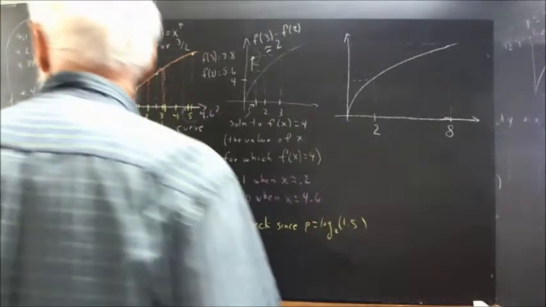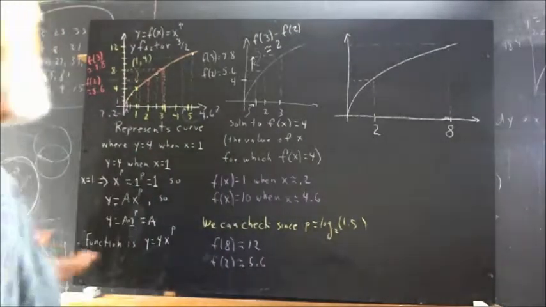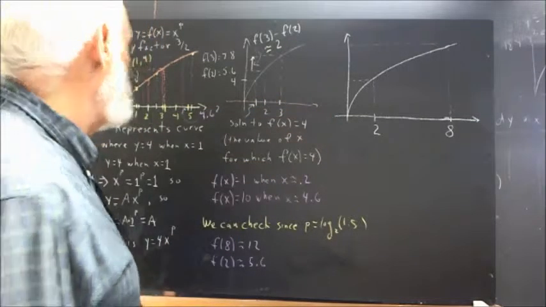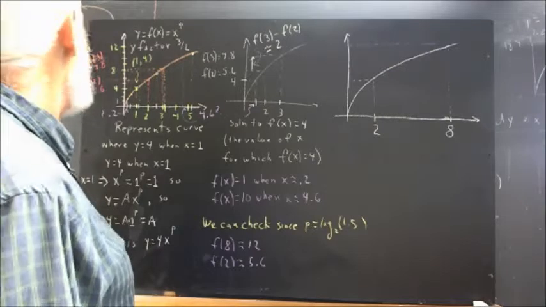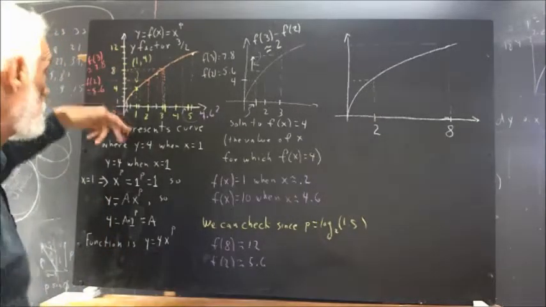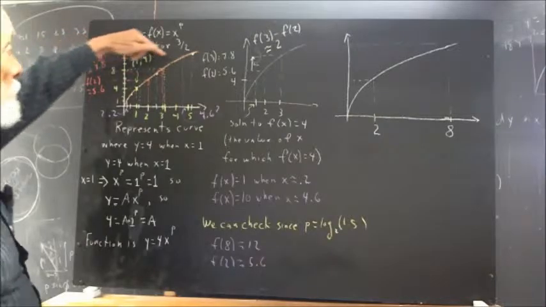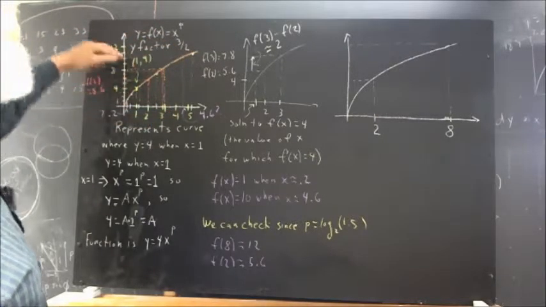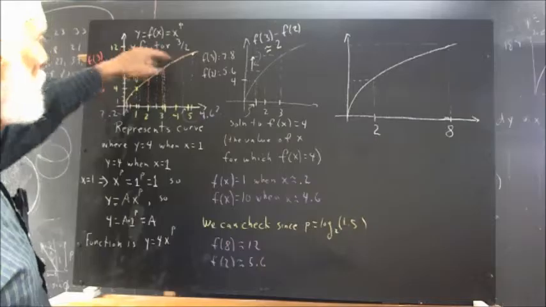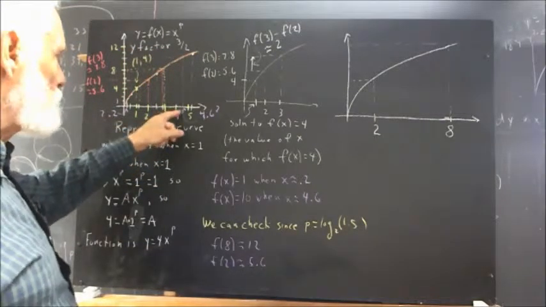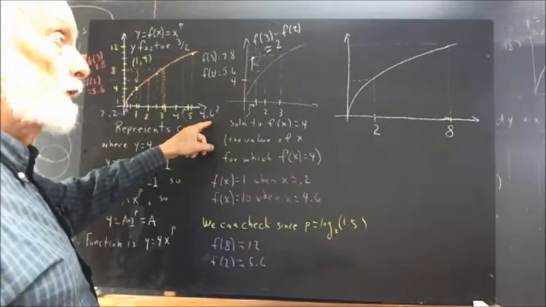And of course, a solution to f of x equals 10, that would require that we extend the graph out quite a bit further. I'm sorry, that doesn't. I'm looking the wrong way. Okay, f of 10 is here. We project over to the graph, we project down. I noticed this projection kind of curves up a little, so maybe I'm a little too far out. But I estimate this to be about 4.6.